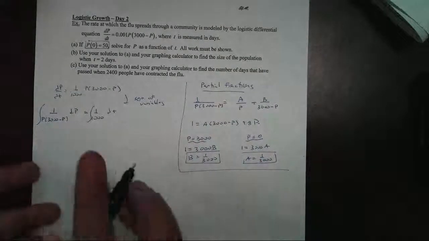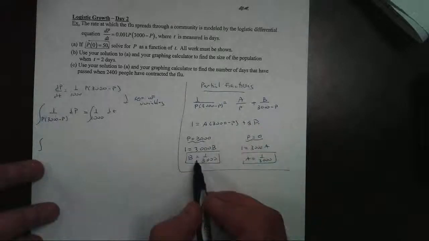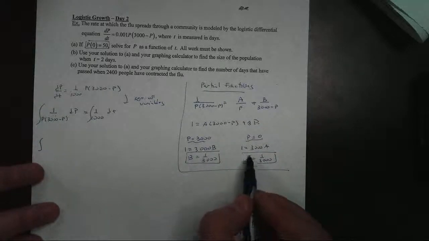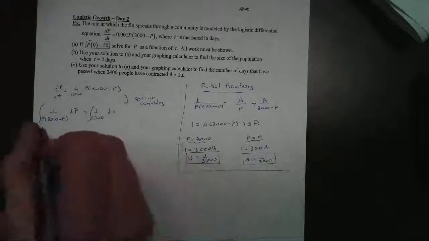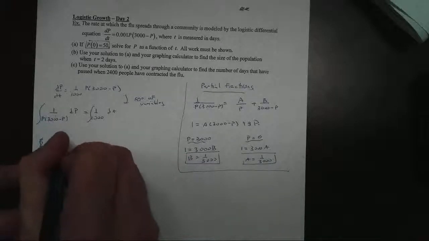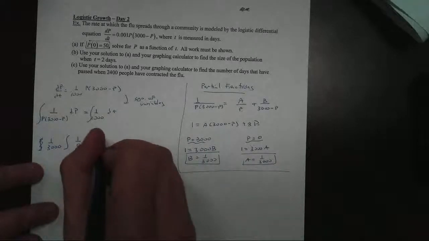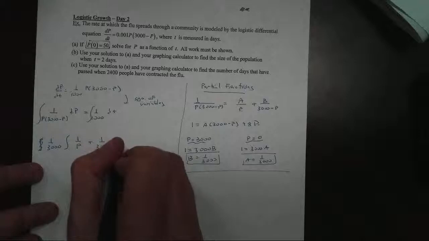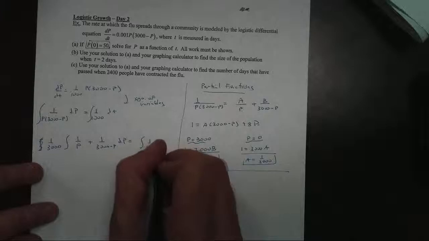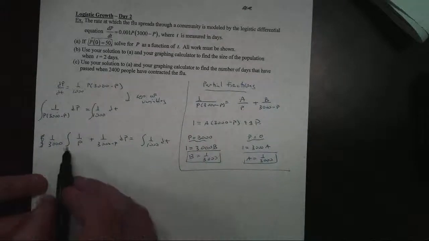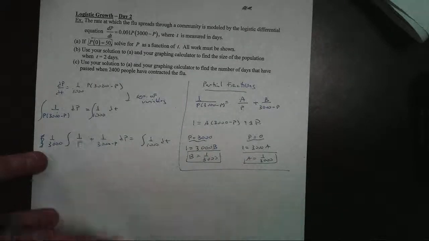And I can use this to rewrite my integral. This one over here, it's A over P, so it's going to be 1 over 3,000. And the B is also going to be 1 over 3,000. If you notice, they both have this 1 over 3,000, so I can factor that out. I'm going to get 1 over P plus 1 over 3,000 minus P dP, and that's going to equal the antiderivative of 1 over 1,000 dt. Remember, the 1 over 3,000 I got from my A and my B. I could just plug them in, but then I'm just going to factor it out anyways.